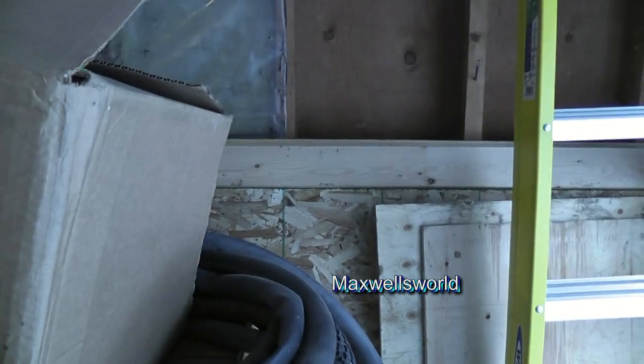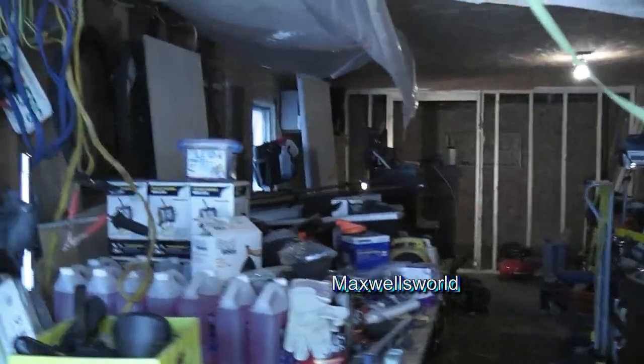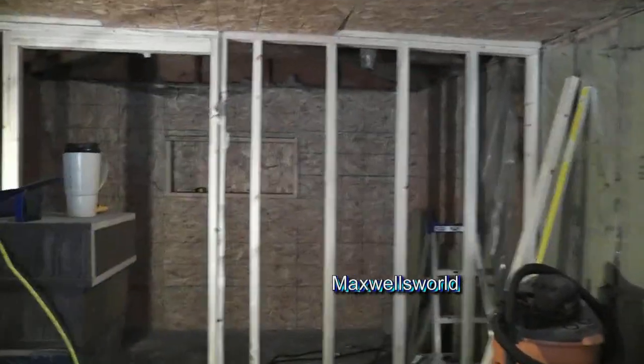You see that OSB there, I have whatever there is stacked in there for sheets. There looks like there's 10 or 15 sheets there. I bought, and that's the same OSB I actually used when I built the double door shed there. So it's been around for a bit.